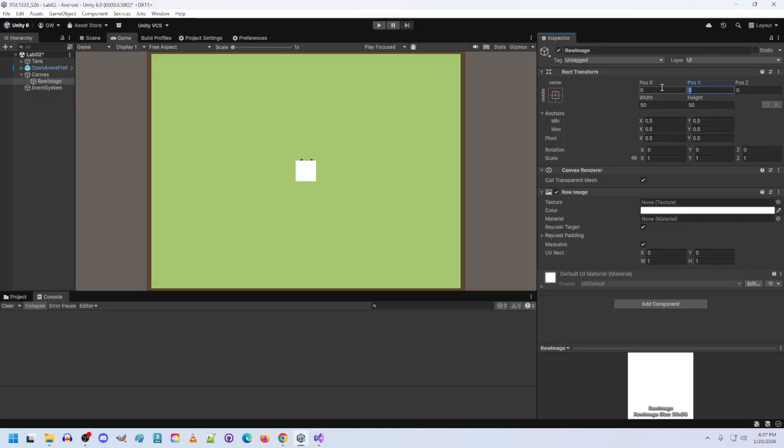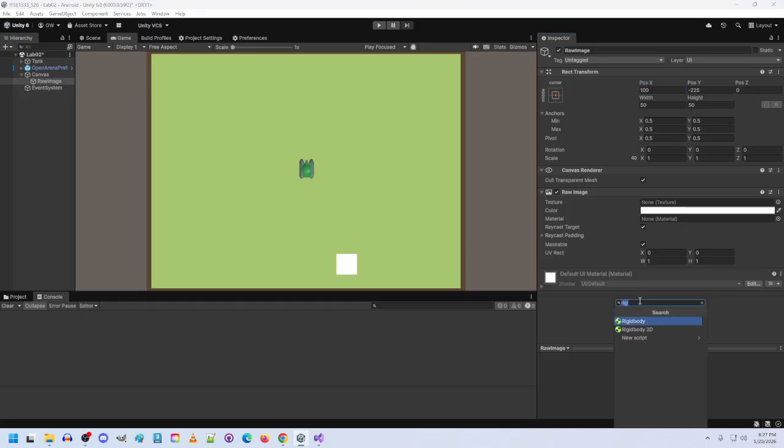And we'll just put this there, 225. This will be 100 over. Do I want raw image? We'll use this for right now.